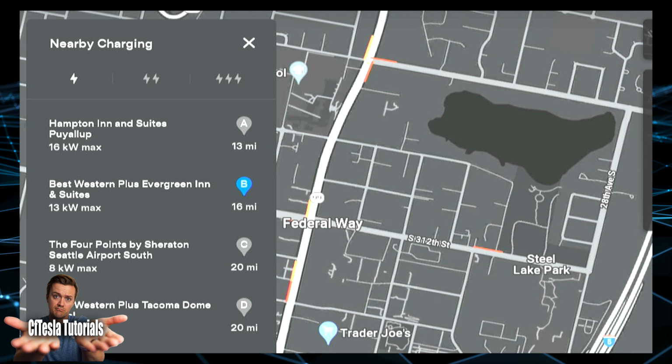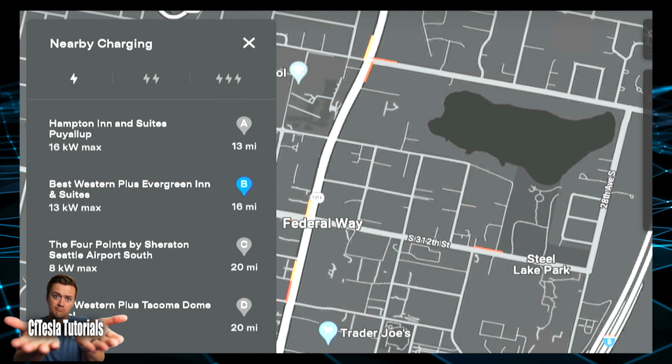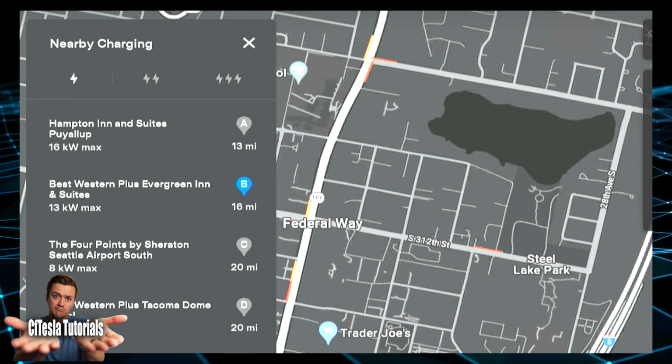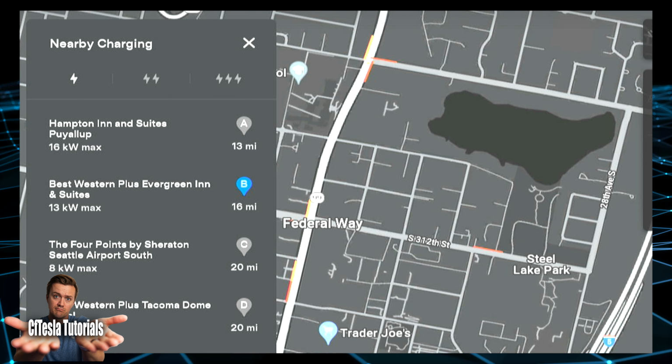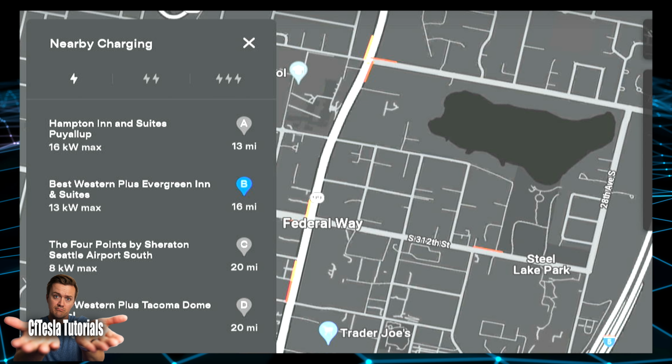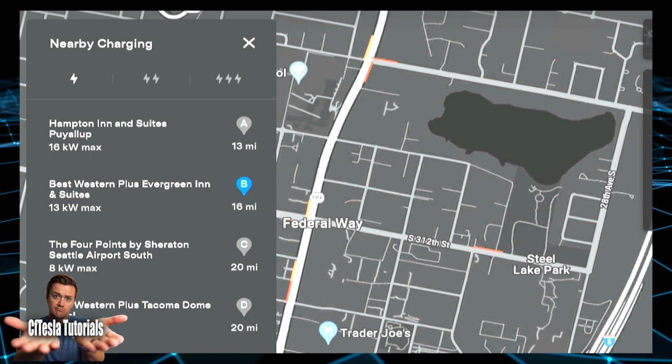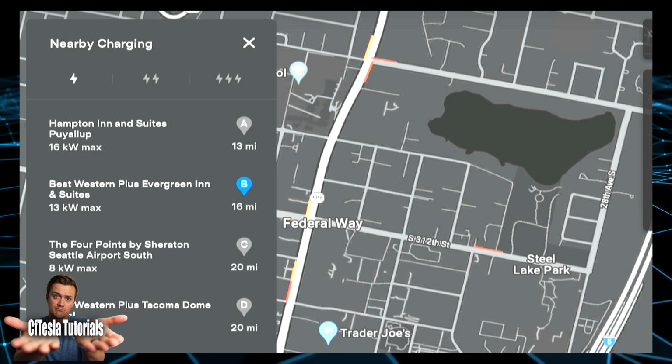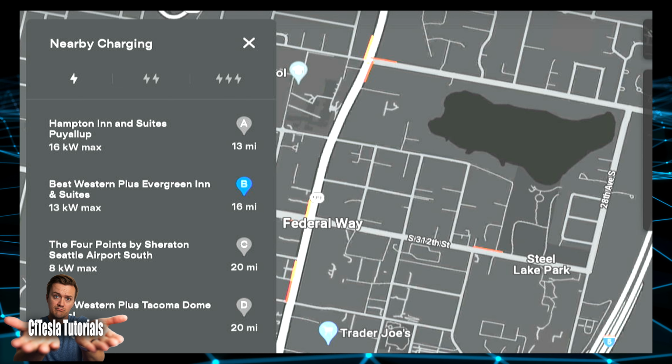So now let's display chargers on here. I know earlier I said superchargers, but when you tap that, it's going to display any charger that you have set to display on here. So let's talk about this menu that popped up on the side here, this list of all of them. On here you have 3 different charger options. The different lightning bolts display what your search is going to show you, what power.